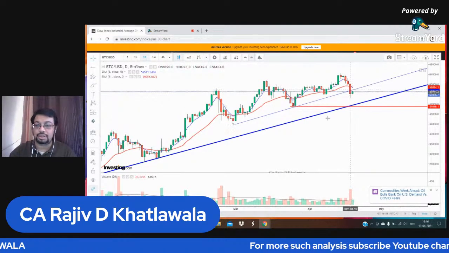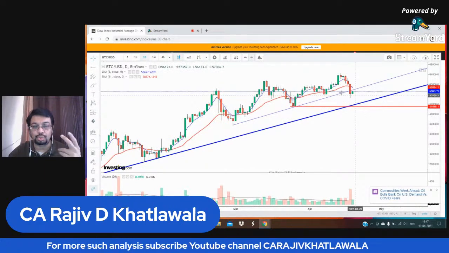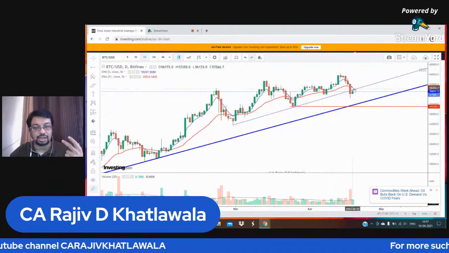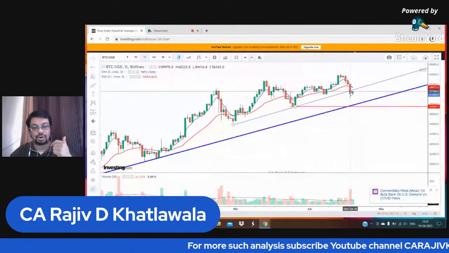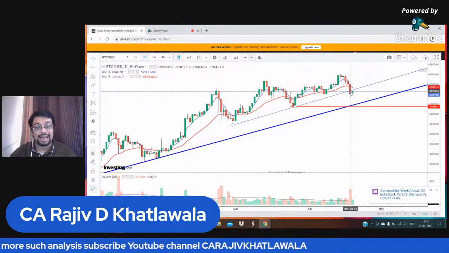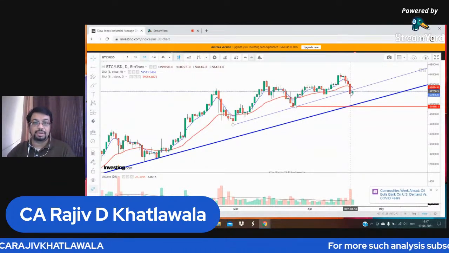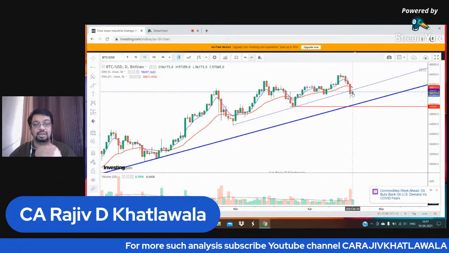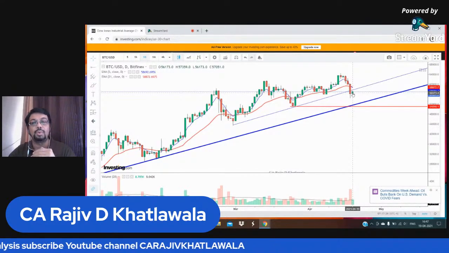Now, in the coming days, one thing is very sure, based on two things. One is the trend line, this minor trend line which we had drawn. The minor trend line was broken yesterday, that is on the 18th, and that was the first caution for us that Bitcoin may be still going in a correction. And also today there is a possibility emerging that the 5 days moving average would go below the 21 days moving average.